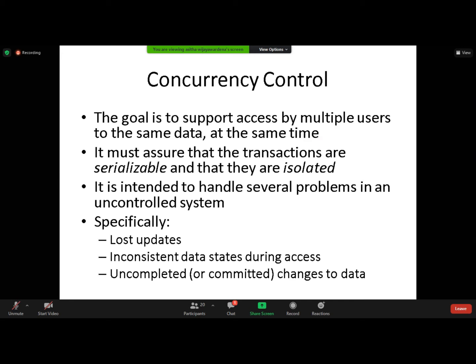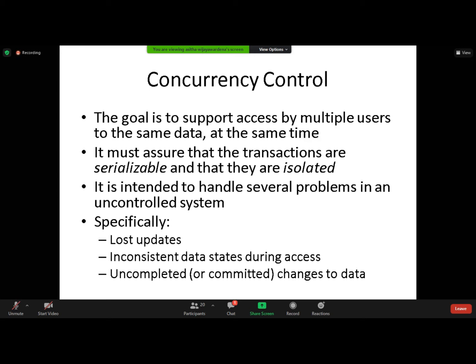With that, we must assure that the transactions are serializable and they are isolated. I think you have not done transactions, so you should not worry about the transactions, but you can just grab the idea.